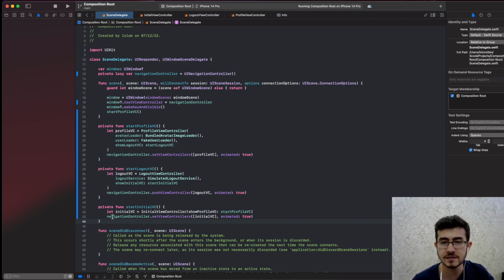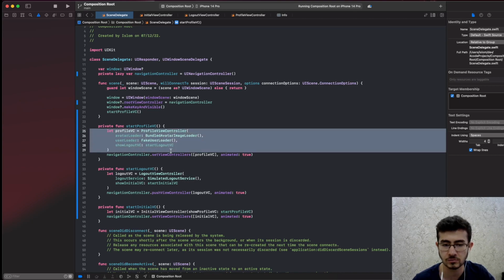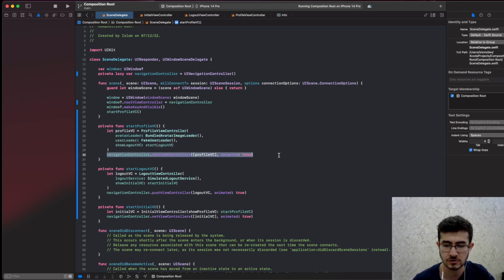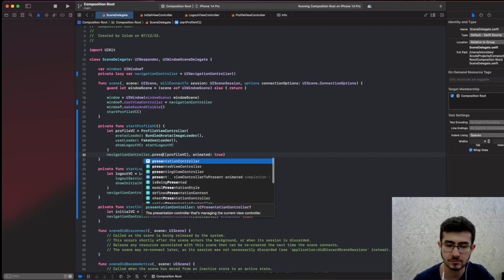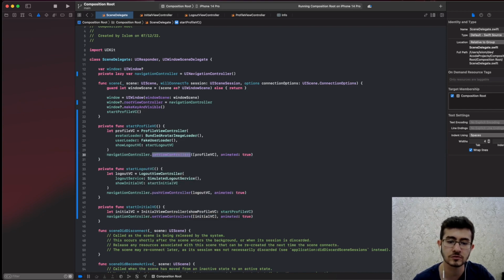So if you had some other project, you would actually use it differently. But the key thing here is that we can actually reuse ProfileViewController. Let's say we could have shown it modally, and it would be very easy for us just by using the present API of the view controller.